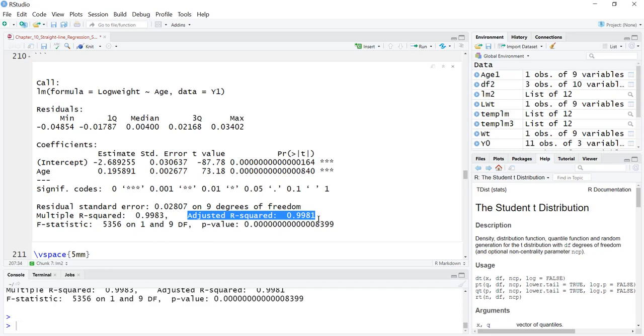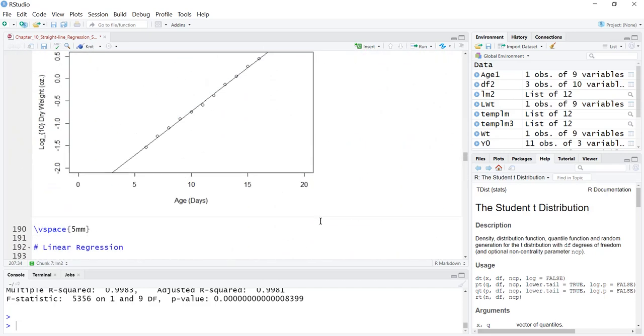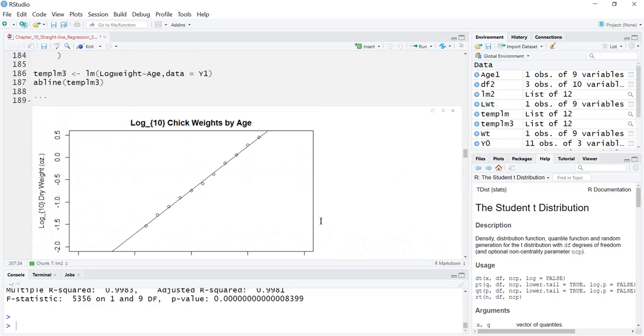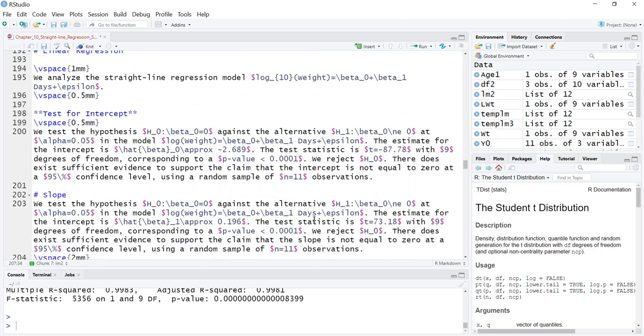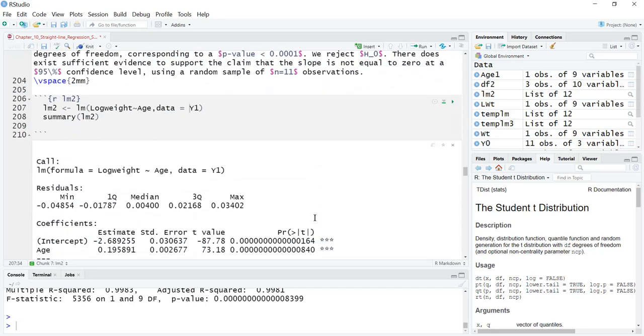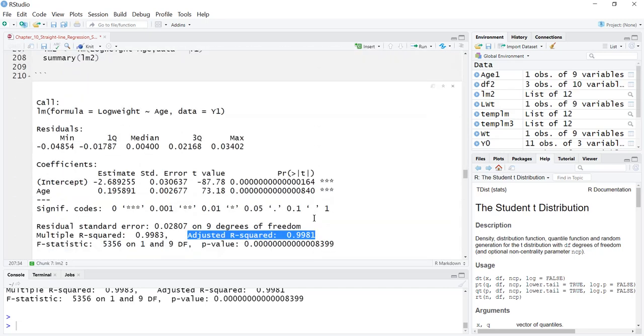And we should be able to tell that from our scatter plot, where the points almost, well, I think all the points actually touch the line, although they're not all on the line. If they were all centered on the line, it'd be a 1. But this is about as close as you can get. So this is an excellent fit.